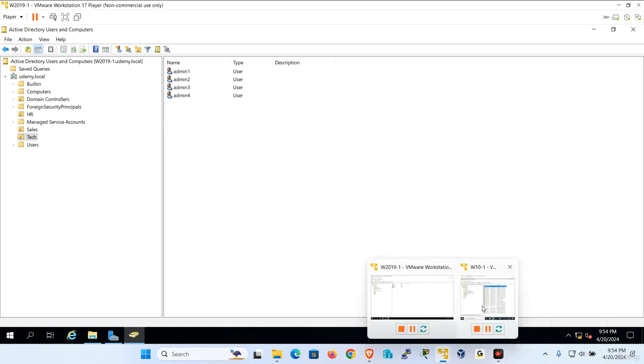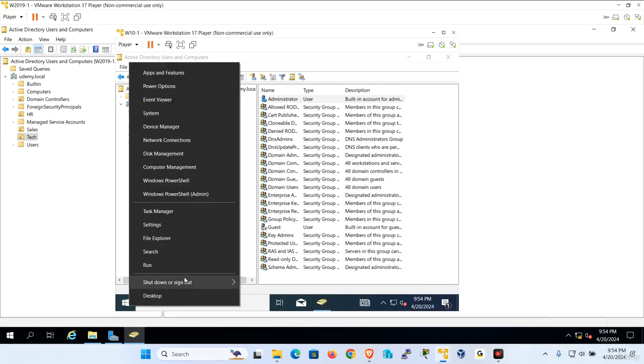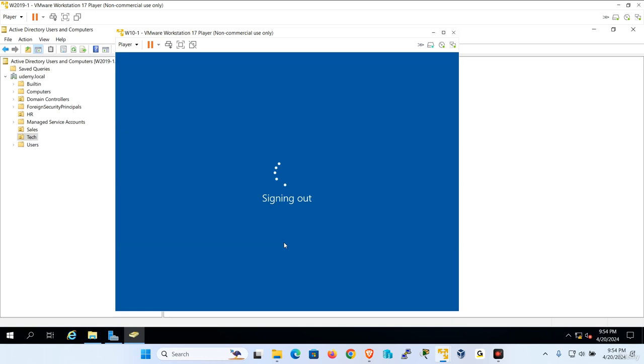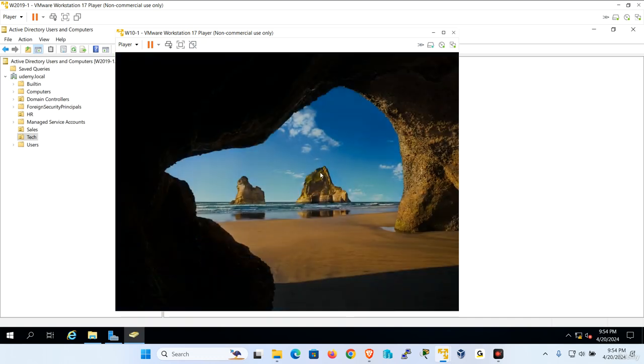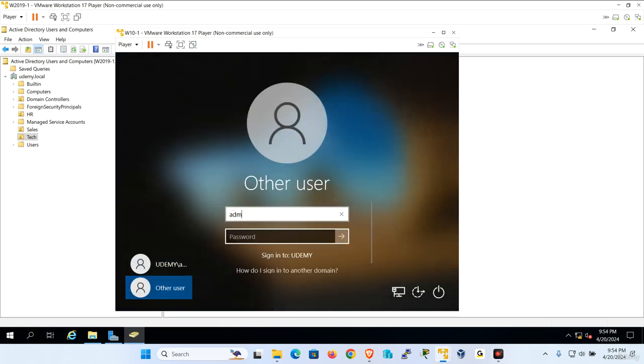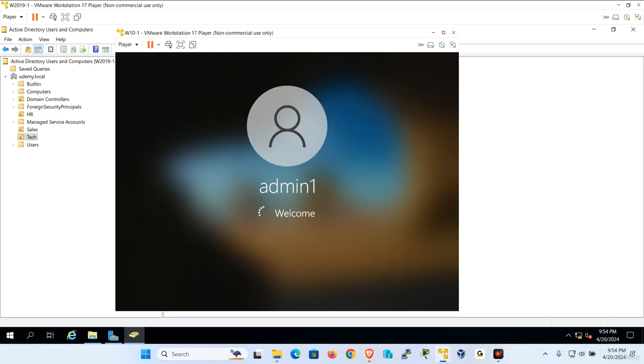If I go to my Windows 10 machine, let me show you, and sign out and sign on, let's say as admin one, I want to see what kind of permissions I actually have, right? Isn't that something we want to see? So let's see how this works for us. I'm going to do other user, admin one, and log on.